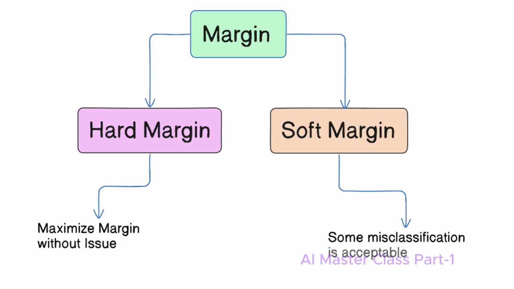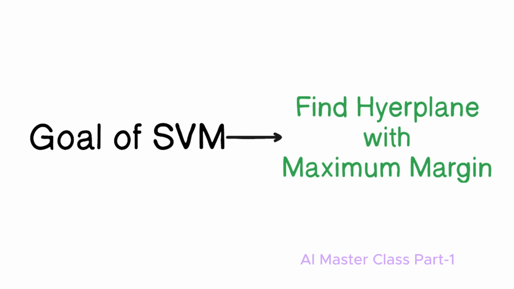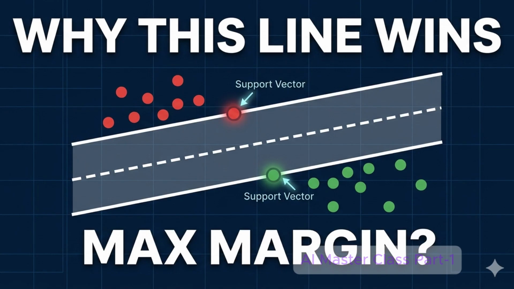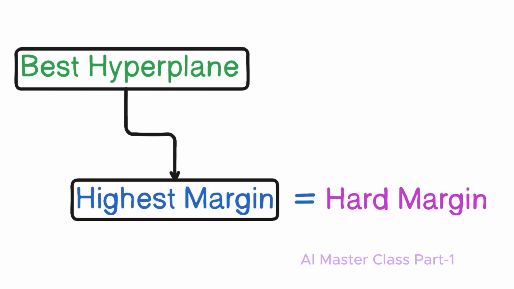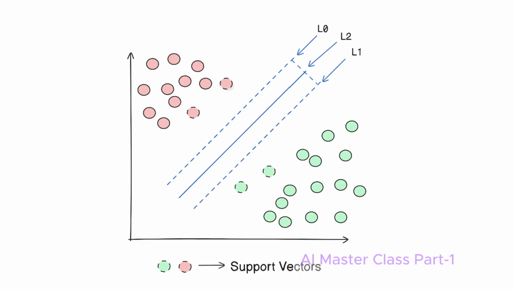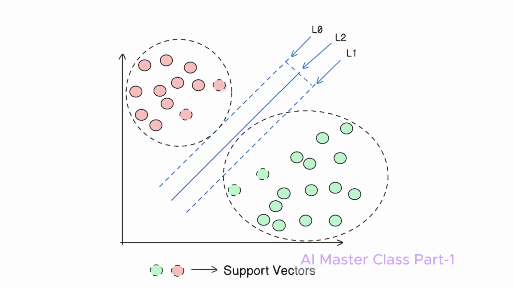Now, let us understand how does SVM actually work. The main goal in SVM is to identify the hyperplane with maximum margin, and that margin is the distance between hyperplane and support vectors. The best hyperplane is considered the one with the highest margin, which is also known as hard margin. Now, with hard margin, the separation between classes is very clear. Suppose these are the data points in the space. One is blue class and other one is red class. Here L0 and L1 are the positive and negative hyperplanes, also known as gutters. And here we have L2 in the middle, which has the maximum distance from both the support vectors. Now here you can see the hard margin is possible because we can classify both the classes clearly without any misclassification.